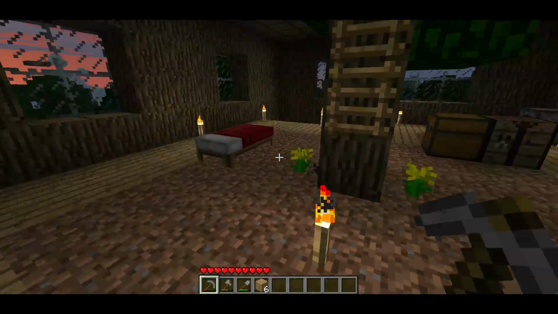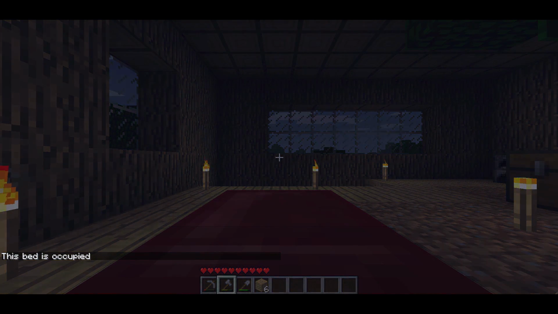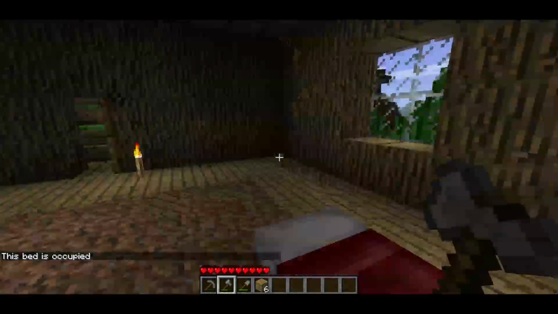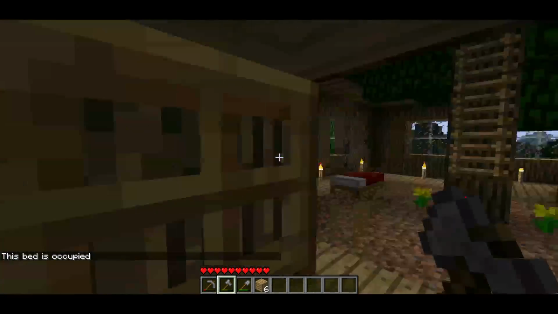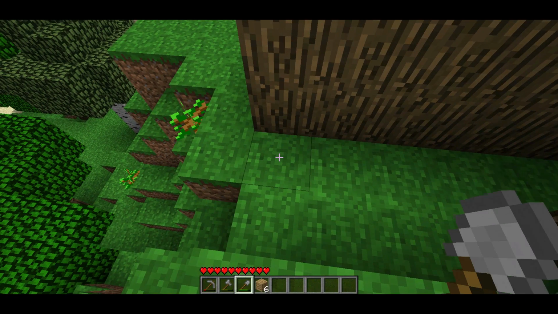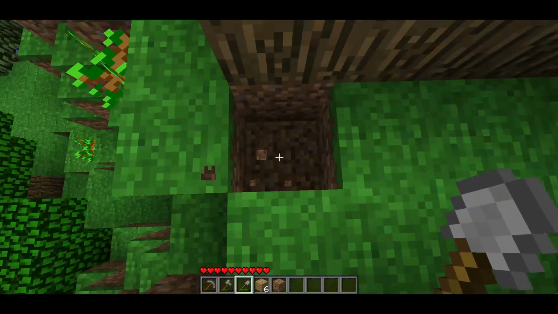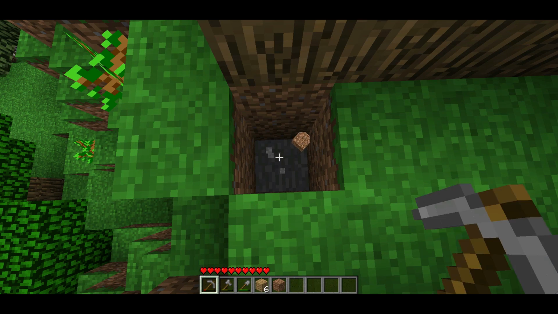Let's go. Oh, we should probably go to bed. I am playing on peaceful once again. This bed is occupied. What does that mean? Whatever. Okay, so I kind of wanted to make the mine right by our house. So what I'm going to do is, actually, I'm just going to make it right here.